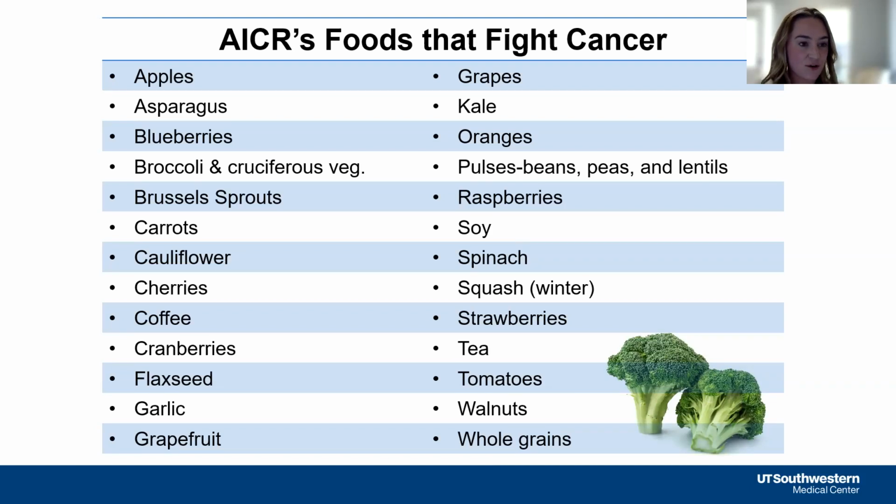So next I wanted to show y'all the AICR's list of foods that fight cancer. While we know that there is no one single food that is going to prevent or cure cancer, we do know that there are some phytonutrients and antioxidants in some of these foods listed that we know have anti-cancer properties.